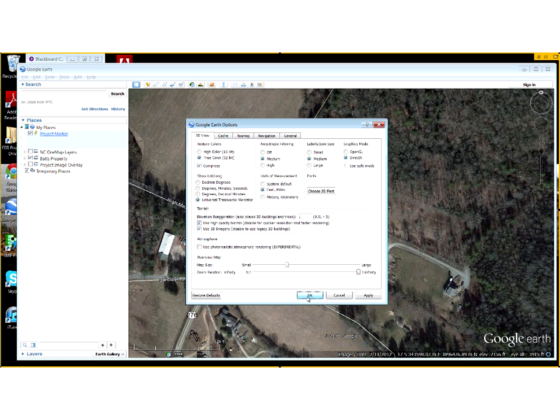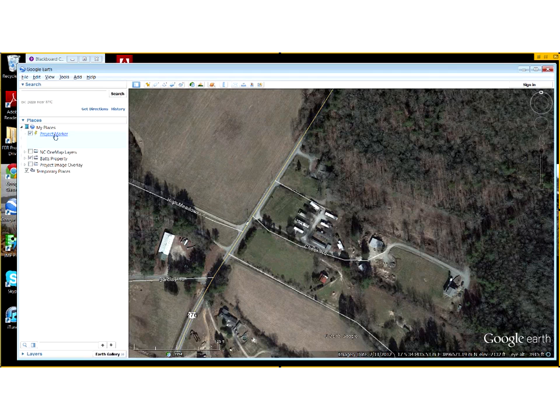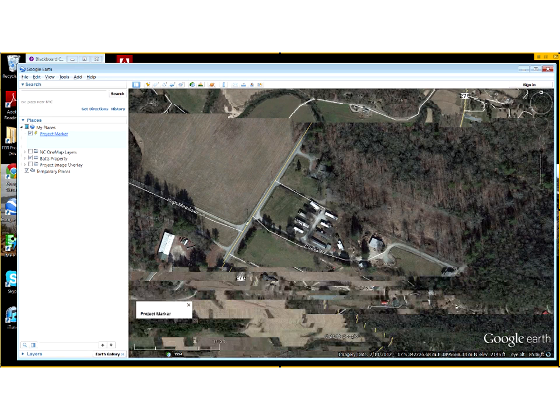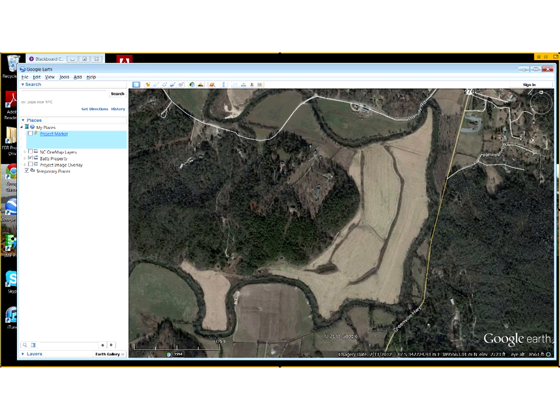A lot of this stuff, like the graphics mode, you don't have to really worry about too much. So, okay, creating a project. I've got a little marker here in an area that I've chosen that I want to create a project for. And let's just say this is my property. For the sake of ease, I'm going to make it a kind of rectangular property, so I don't have to spend a whole lot of time digitizing here. But here we've got a variety of land uses. We've got forested, looks like mostly pine, maybe mixed pine hardwoods. Got some residential in here, and then some agricultural areas as well.